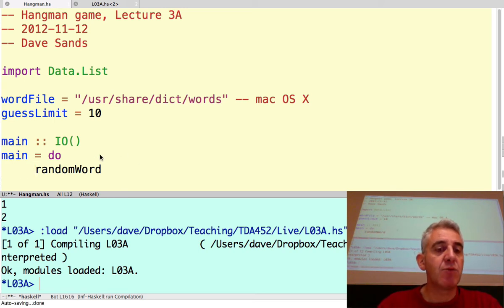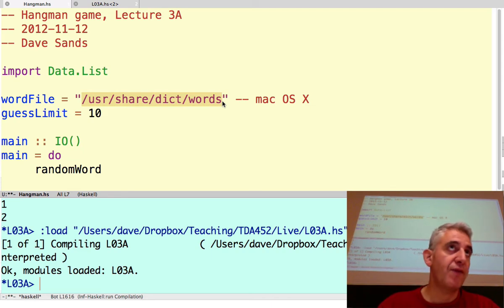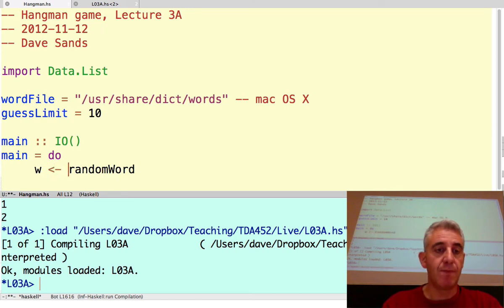This is going to be an operation which will interact with the operating system to firstly get a source of randomness, and using that source of randomness, pick a random word from this dictionary. So there's various interactions going on. So this will be an IO thing, but this will be an IO thing that will result in a string. So this will result in a word. Let's call it W. So this is a computation we will define shortly for producing a random word.